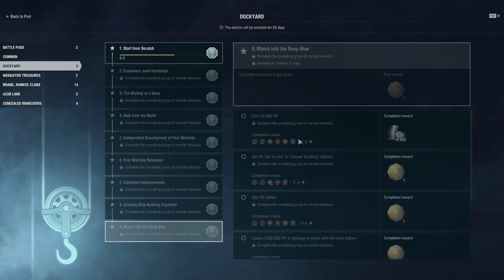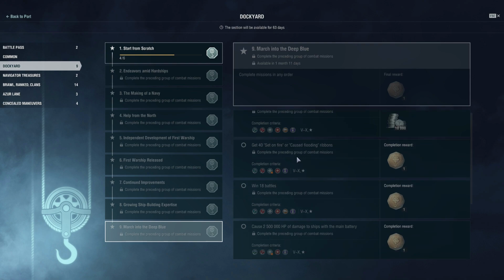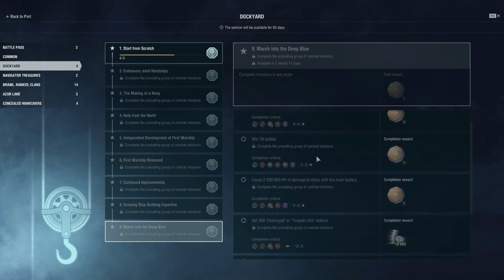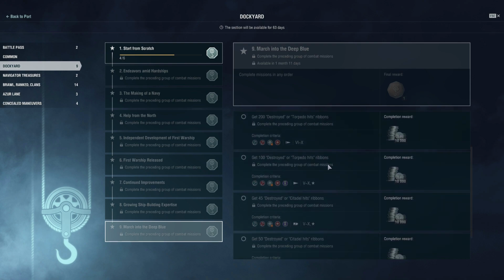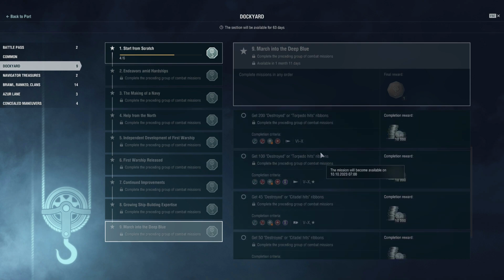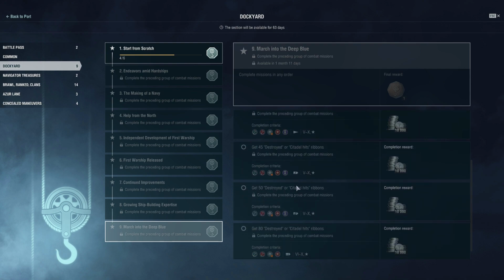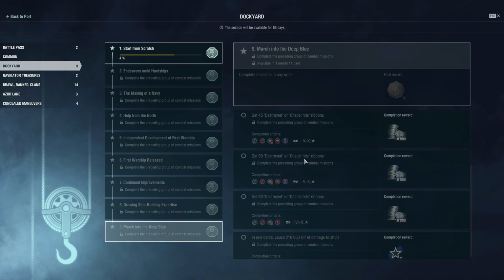So last one, you can see a lot of things going on here. Setting fires, so you know your ships are going to have good fire setting chance. So again, Thunder, St. Vincent, Conqueror, could even be Dunkirk. I'm sorry, not Dunkirk, Duke of York, and the other counterparts that I'm spacing the name of. 118 battles, 200 destroyed, 100 destroyed torpedo hits. Destroyed citadels. Again, some of these citadels you can easily farm, I take my Des Moines, I take my Salem into co-op, and you can farm those quite quickly.